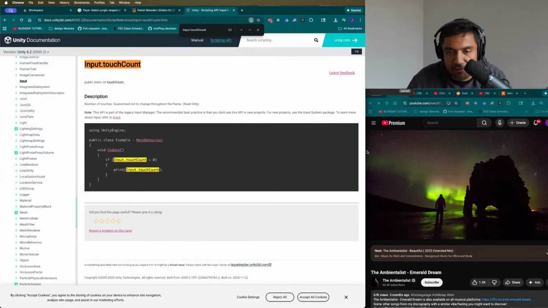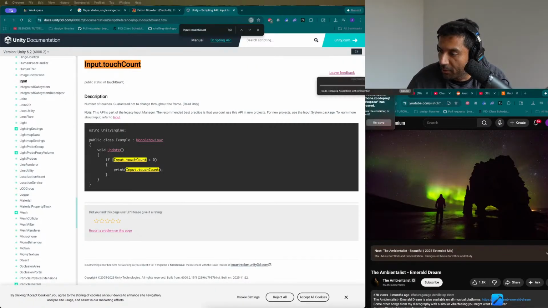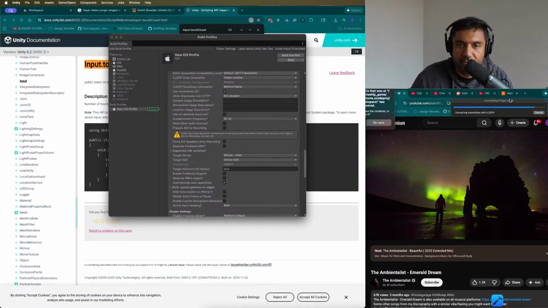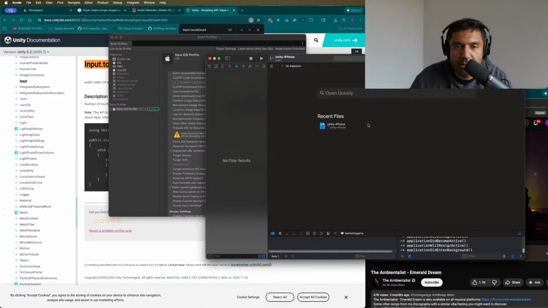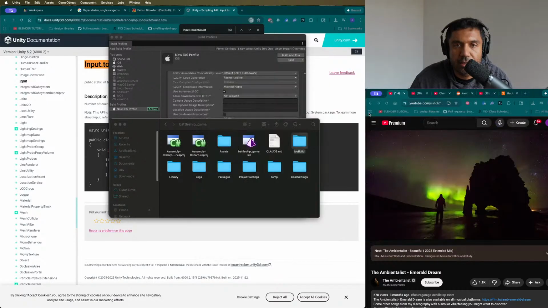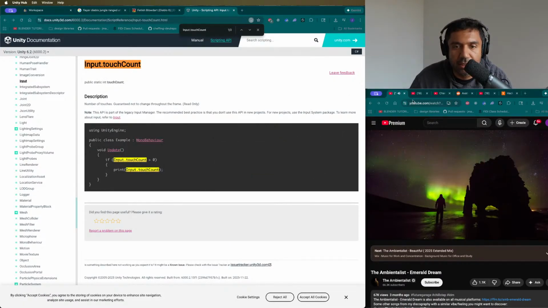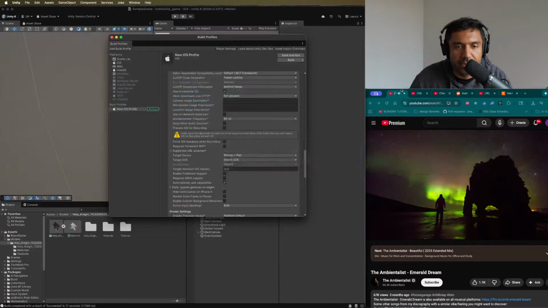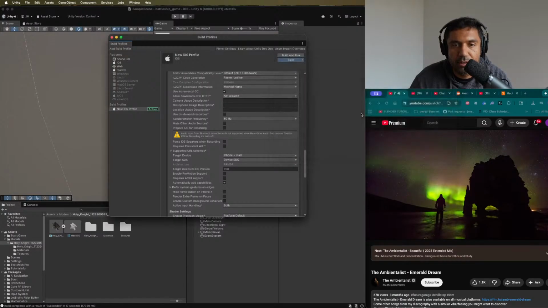Dude, this game dev thing is honestly pretty easy. It's just gonna take a while, but I'm really excited to ship this. The workspace. Oh, just close this. Stop task. Just get out of here. Oh, I think I know what happens. Every time I rebuild it, it loses the provisioning profile. That's what's happening. So let's rebuild it.